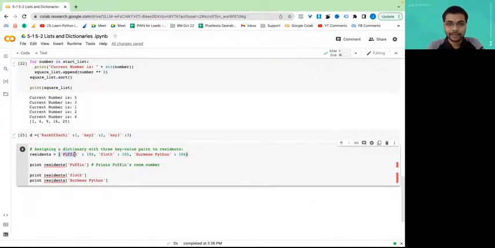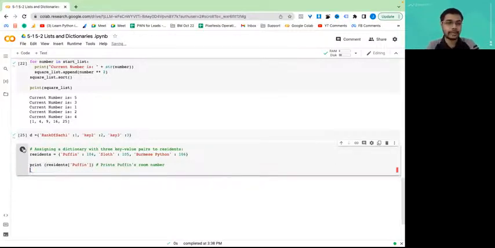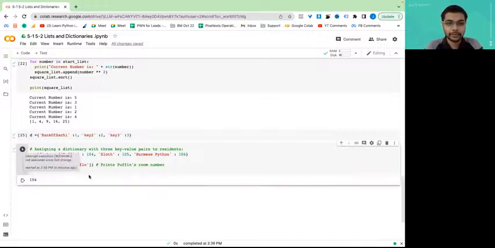Now we have puffin 104, sloth 105, python at 106. Now what we are trying to do is print the resident, who's residing at puffin, or where puffin is residing. Now if you try to run it, it will give you 104.